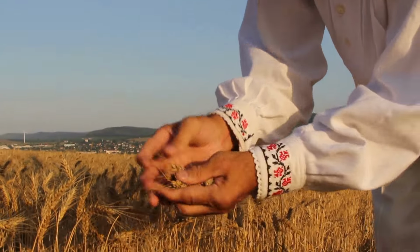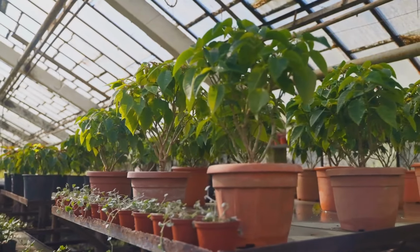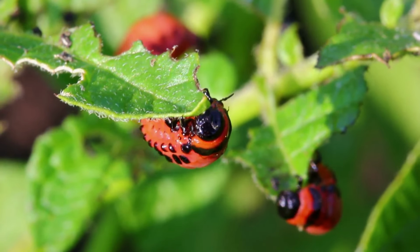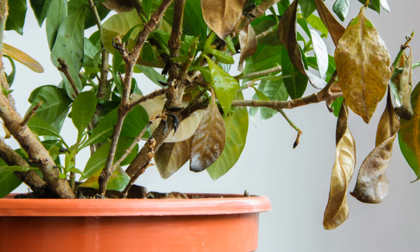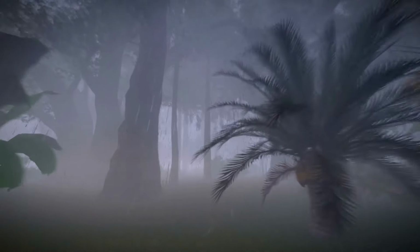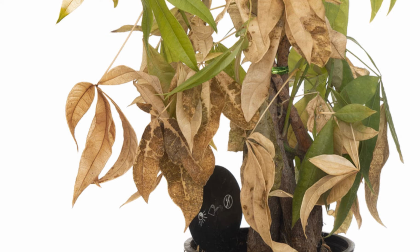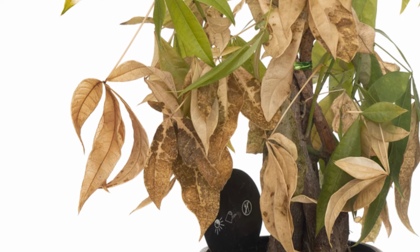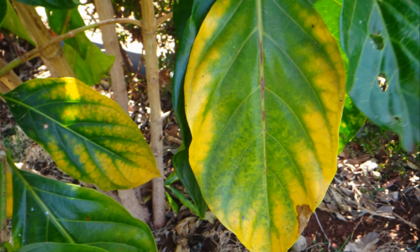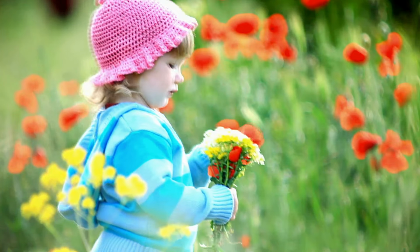Fertilize every few weeks during the growing season for a nutrient boost. And as your plants grow, they might need a bigger pot. Even with the best care, issues can pop up. Look out for pests, drooping leaves, or browning tips. Most problems can be fixed with a bit of troubleshooting. Low humidity can cause yellowing and curling leaves, while brown tips often signal low humidity or inadequate watering. Monitor and adjust the moisture levels to keep your plants healthy.